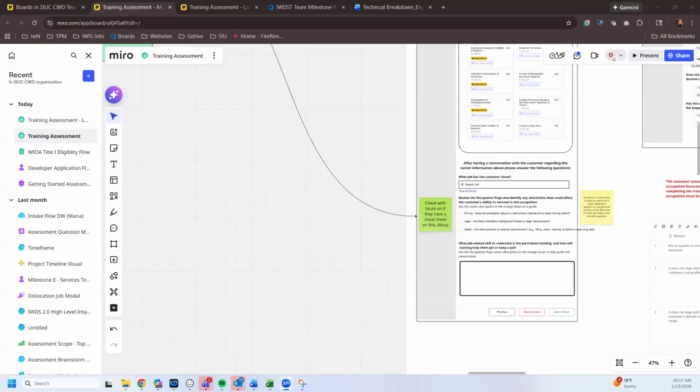Do you have any documentation or the thing that you have them sign? Would you be able to send me a copy of that? I sure can. Okay. We just implemented this particular piece. I mean, we always talk about it, and it's always been in case notes and stuff like that. But we found that after talking about it, individuals have all of a sudden amnesia after the fact, so we were like, no, we have you sign this. You did understand what this whole occupation entails. So yeah, I can share that with you.